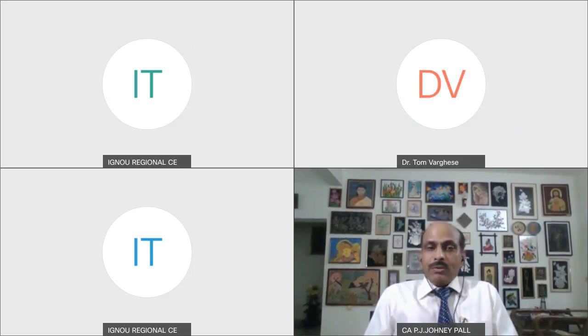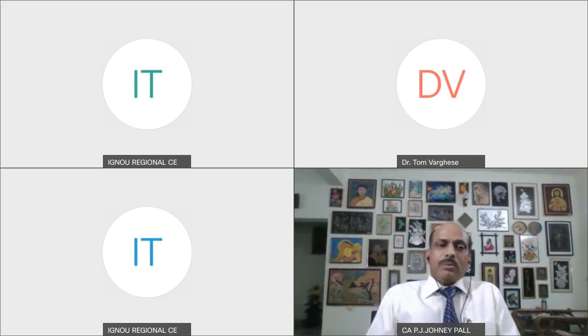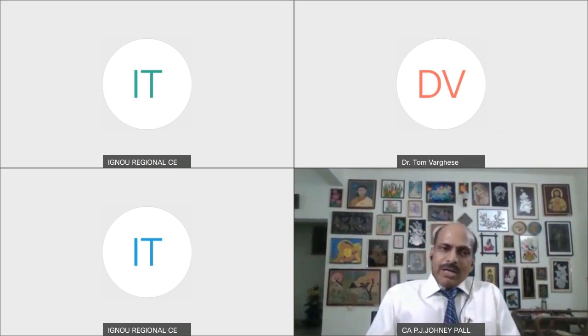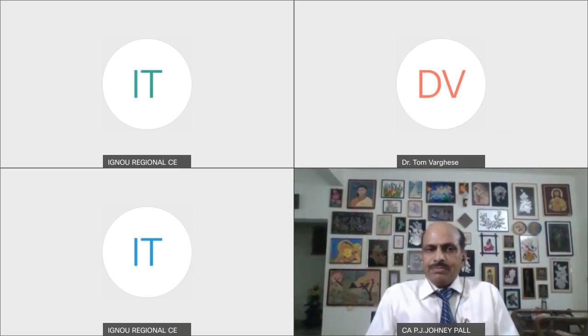Now, friends, what is net profit? The net profit is the difference between the total income and the total expenditure. Suppose the income is 100 rupees and the expenditure is 80 rupees. Net profit is equal to 100 minus 80, which is 20 rupees. That 20 rupees profit should be shown in the balance sheet on the liability side along with your own funds. Friends, please note the difference between the income and the expenditure. Suppose 100 rupees is the total income, 80 rupees is the total expenditure, the difference of 20 will be shown as net profit transferred to the balance sheet along with the capital, that is, reserves and surplus. That is why we call it reserves and surplus.